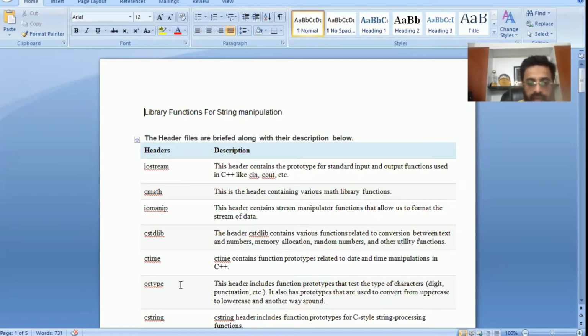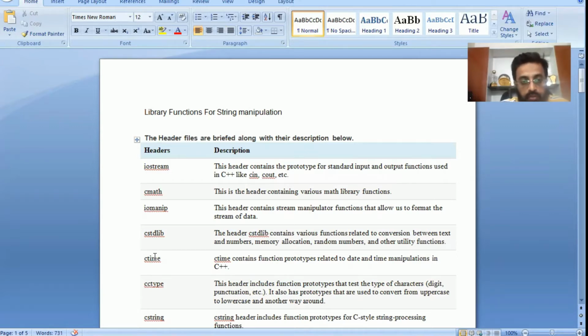The ctype header file is for character manipulation, and ctime is for time manipulation. Suppose we have to write a program which will find out what the time is, and accordingly display a good morning or a good afternoon message based on the time of the system. So we can use ctime.h.